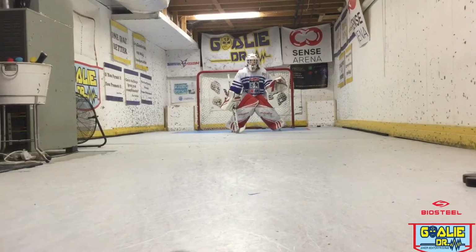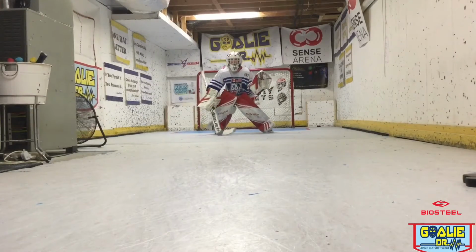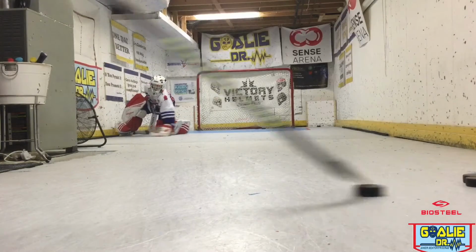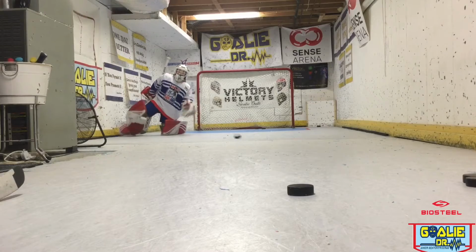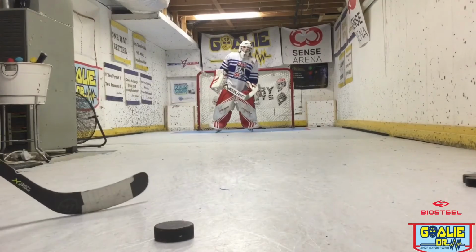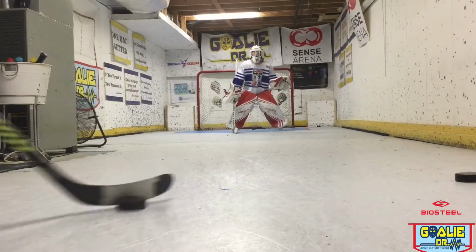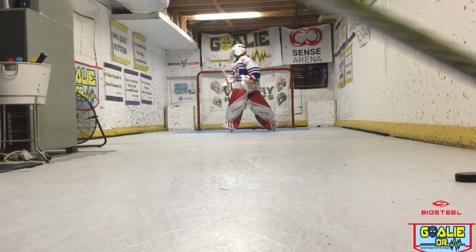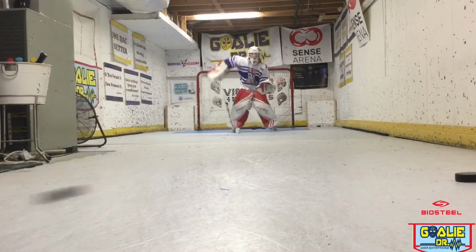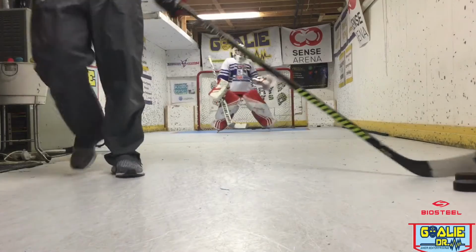Bat it down. Here we go. Those pucks at waist height, we gotta drop. That's a bad rebound. But if we drop, it's an easy save. Go in. Good. Three more.